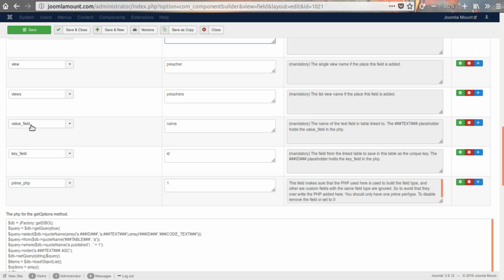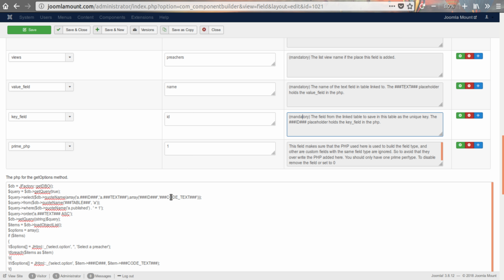Then we have a value field and a key field. I should maybe have given these different names, I suppose, because basically the key field is the ID field. Down here, that placeholder is the same as here, and I'm actually saying it over there. The field value is the text value over there.